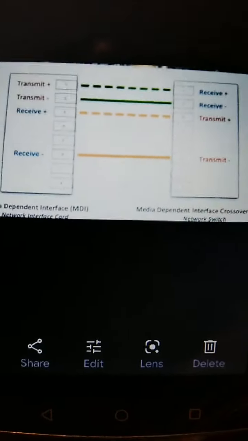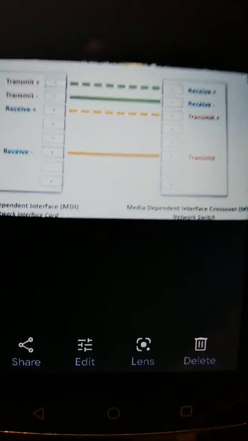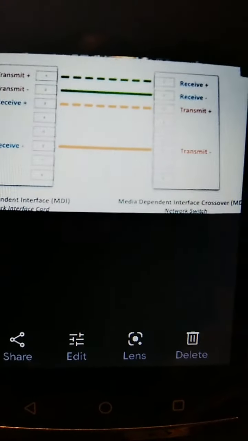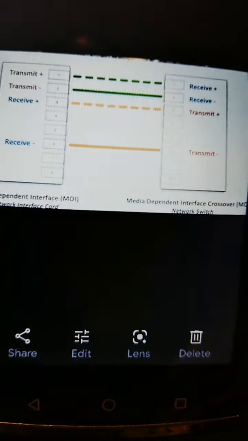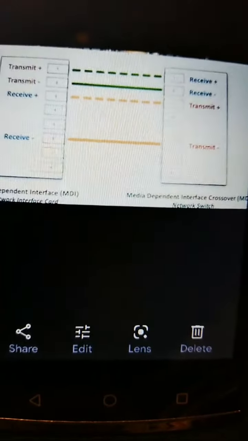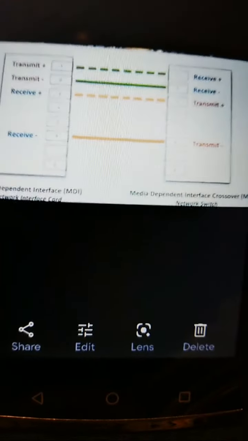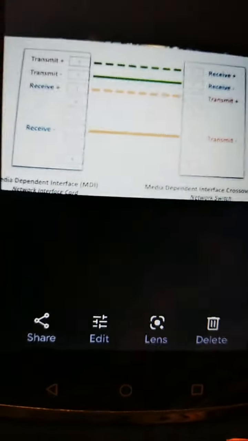So this is usually how the communication occurs. One device is transmitting, another device is receiving, and if you have MDI and MDI-X connected to one another, we can use a straight through cable in an Ethernet network.